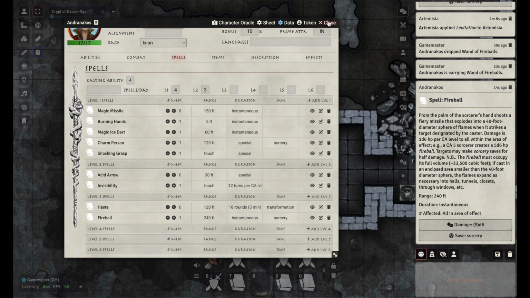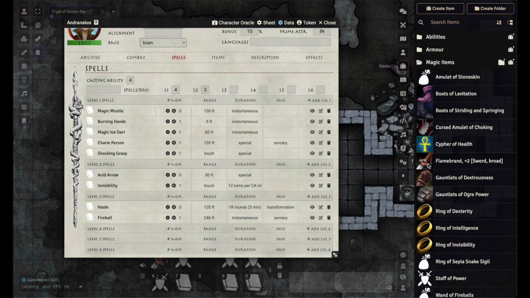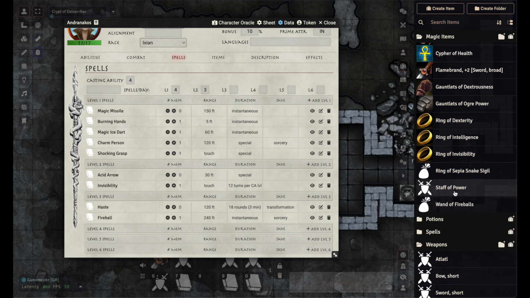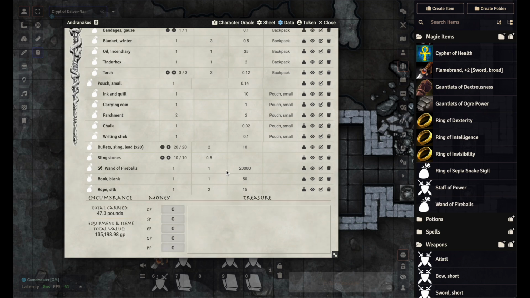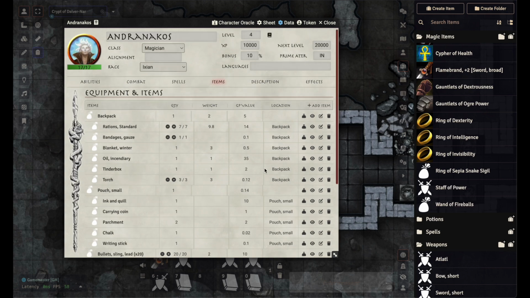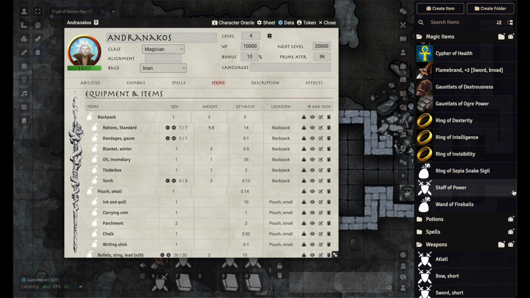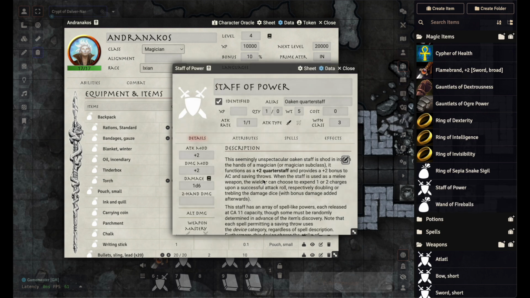Now a more complicated one, and actually I will drag it to Andronakos' character sheet. So let's go back into items here. And I believe I had Staff of Power. So we'll just drag this over here. Now, Staff of Power, I already mentioned, staves are pretty much quarterstaffs. You may not want to interpret all staves that way, but for the Staff of Power I did, because I believe it even does function as a +1 quarterstaff, +2 quarterstaff actually right there. So I set it up as a weapon, okay?